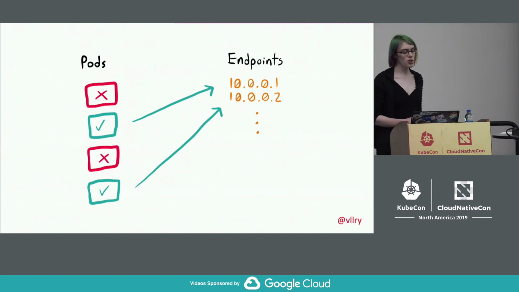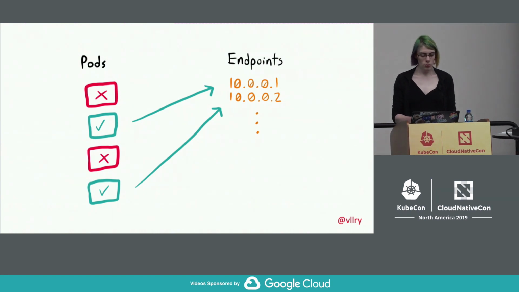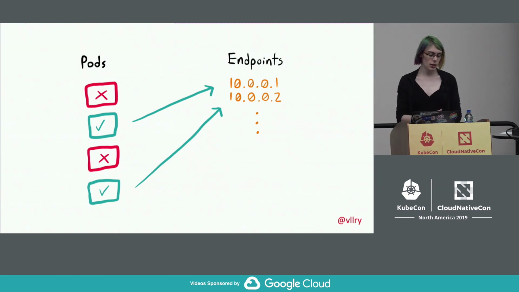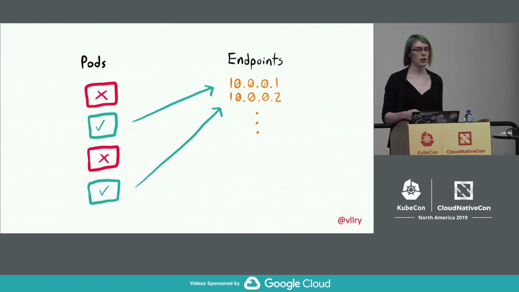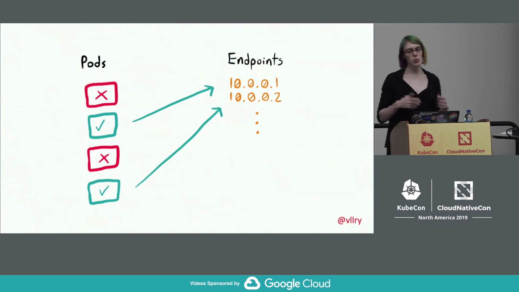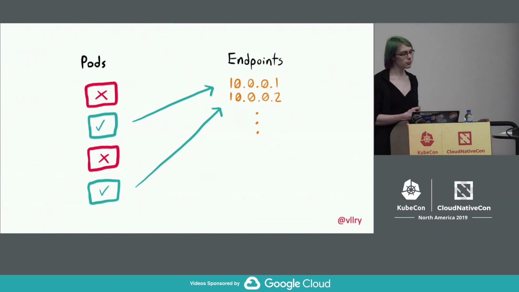Endpoints provide two sets of abstractions for us. The first one is just that it's a list. So we have one object with a whole bunch of IPs. We don't actually have to list all the pods and scan through them. The other thing is it includes the pod health checking and so on. So if a pod is not ready, it's not in the endpoints. If a pod is ready, it is. In this way, we just have suddenly a list of everything that's ready for traffic that we can then easily consume in our service discovery or use to populate a load balancer or something else.